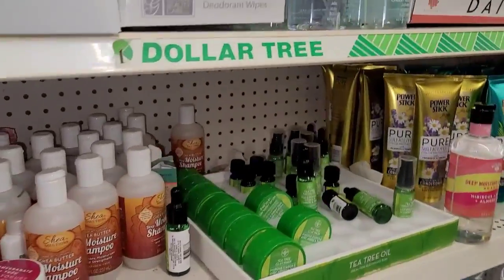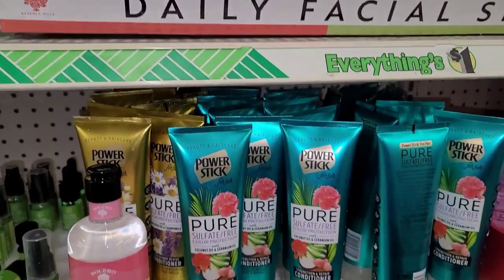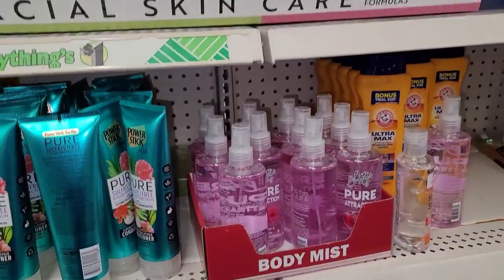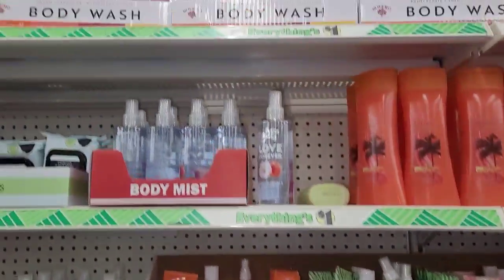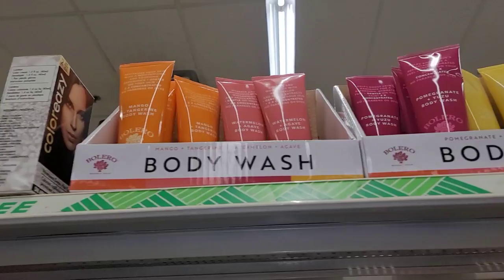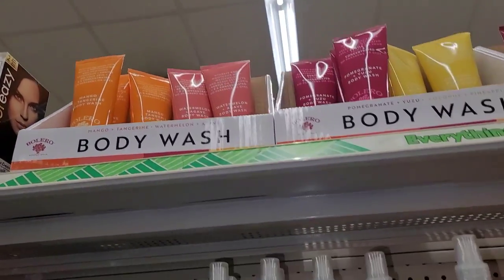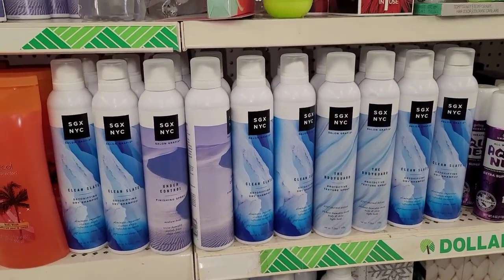So that's why I didn't pick up any of those. And those Power Stick shampoo and conditioner are really good. I highly recommend you getting it, especially because in Walmart online, they're like $14 a piece. So, you know, Dollar Tree is stepping up their game when it comes to hair products, you know, more body washes. They had tangerine, they had strawberry, pomegranate. They had so many different varieties.